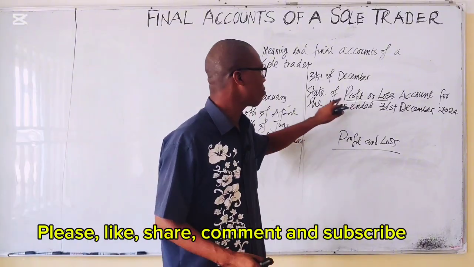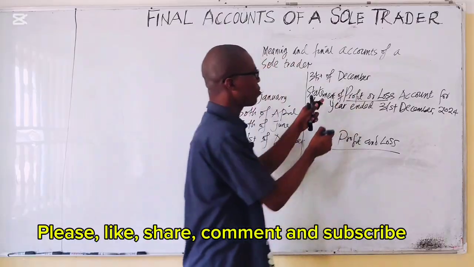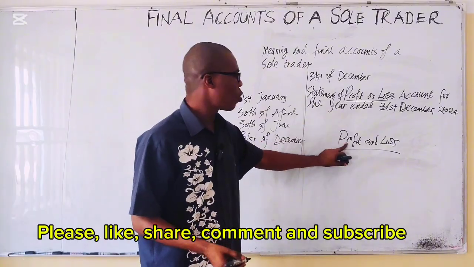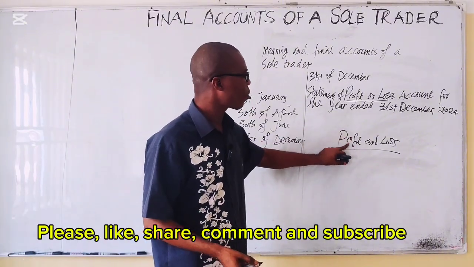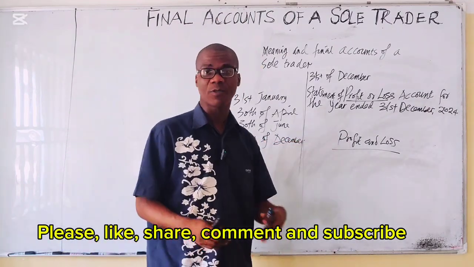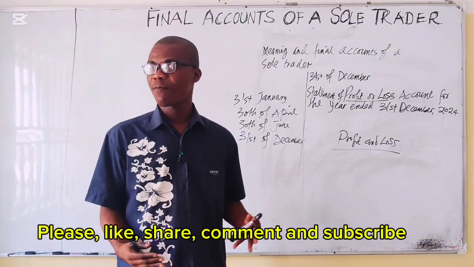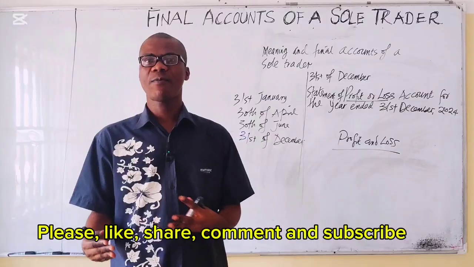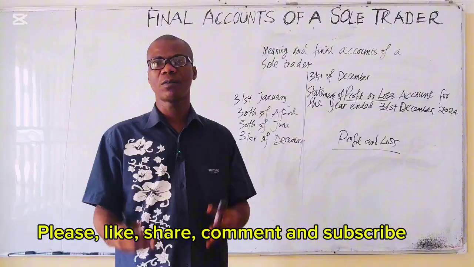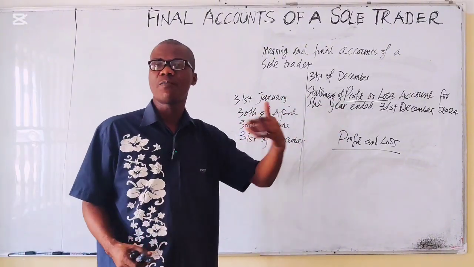It is no longer fashionable to say trading profit and loss account. It is now fashionable to say, sorry, I was supposed to have said statement, please. I was supposed to have written statement of profit or loss account for the year ended so and so time. This pattern of writing is outdated. That is not to say if you write it like that you'll be failed, because it is not everybody that is acquainted with the IFRS standard. So for now, it is still allowed, but just know what the standard is now. We say statement of profit or loss account for the year ended, no longer trading profit and loss account.